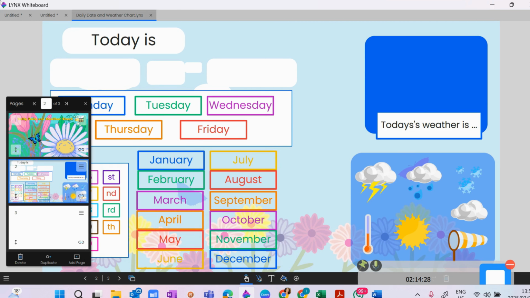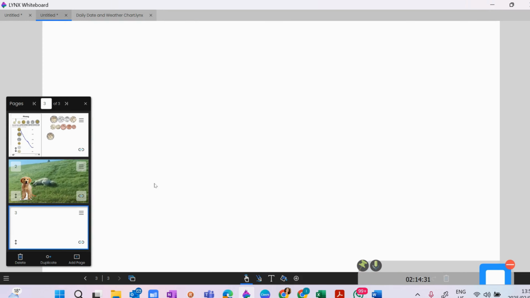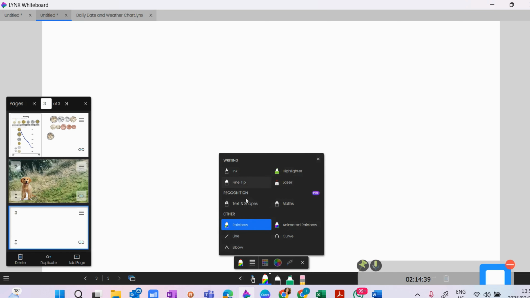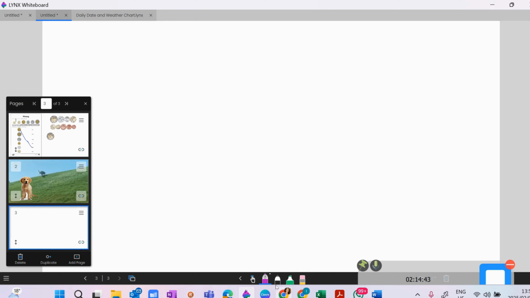But now the one thing is the text feature. If I go into my pens, I will choose the text pen. In here, I can now write, and it will then convert.